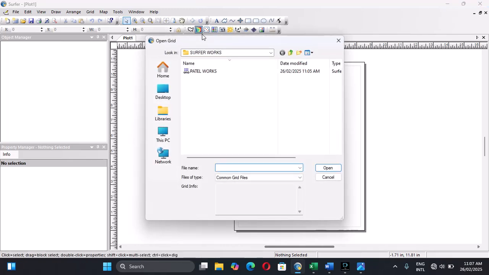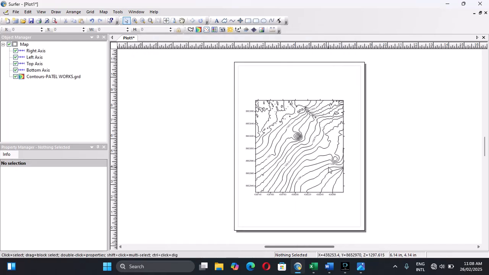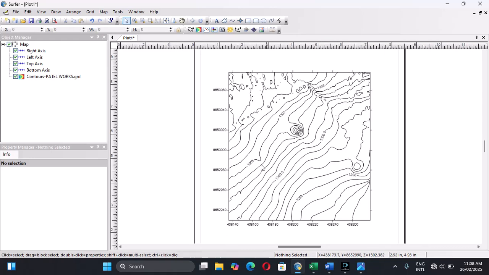So I'll just click on that. I want to create a contour map. Click on that and say open. So this is my contour map, which is just a vector data model.